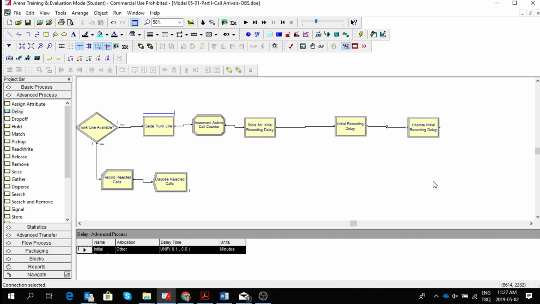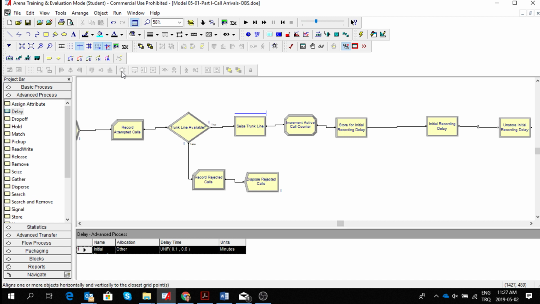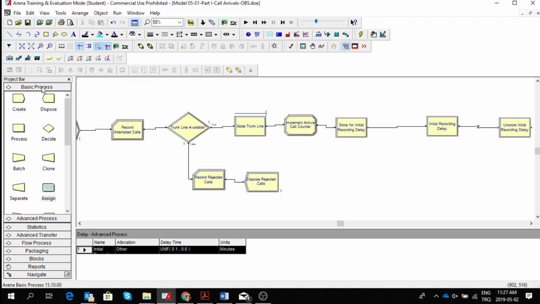After this unstore, where do we go? We have a call right now, and the call is responded to by an electronic reply, and it took some time, uniformly 0.1 to 0.6 minutes. Afterwards the call is going to be directed to the correct department. For that, as you see, we would need another decide module.